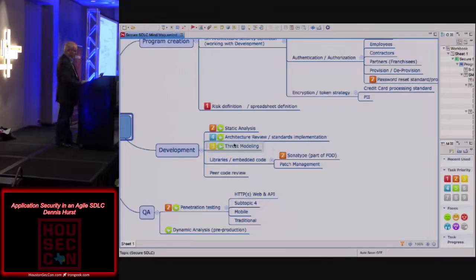We also looked at whether they're going to do threat modeling. Really, we tied this one in with architecture, quite honestly, looking at trust boundaries and how we pass data around. Other things that we talked about were single tasks, like libraries and embedded code. We said, okay, what kind of libraries do we accept? What do we not accept? How do we do peer reviews?